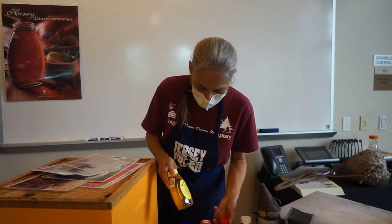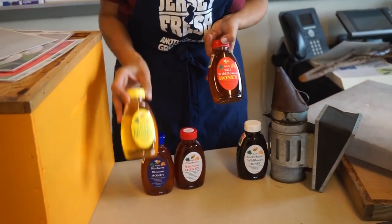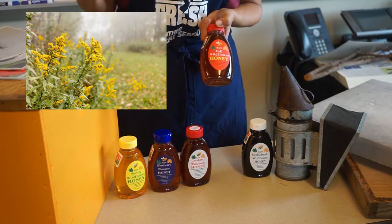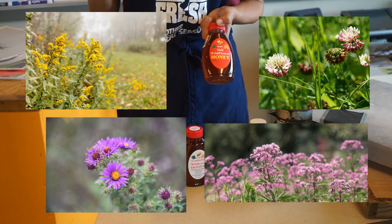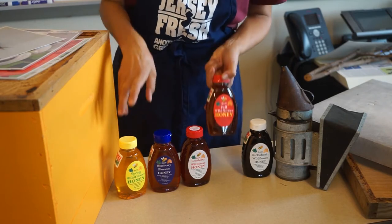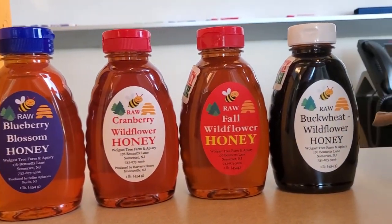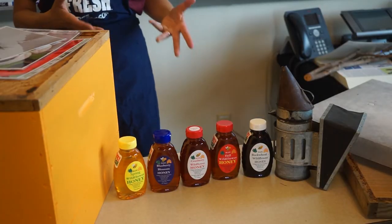And then this is just talking about our honeys. So this is a fall honey. They're starting to make it now, when the bees are nectaring on different species of goldenrods and different species of asters. There's some Joe Pye weed in there, and a little bit of clover, and it's a fuller-bodied, fruitier honey. The spring honey is lighter, not only in color but in taste. It's a lot more floral. So that's some of the background about the honeys that you can find in New Jersey.